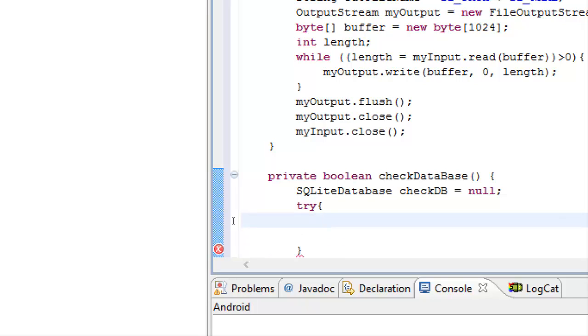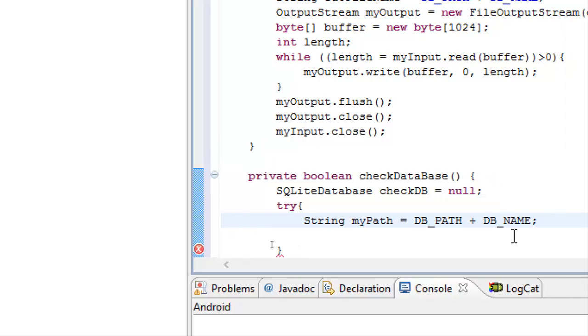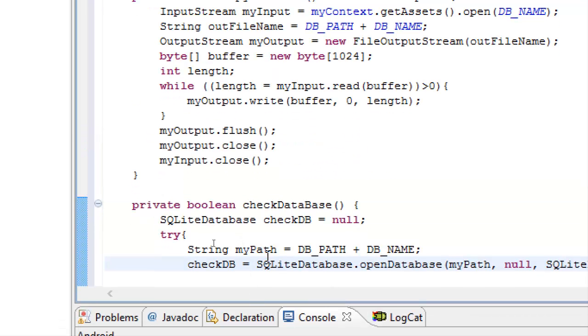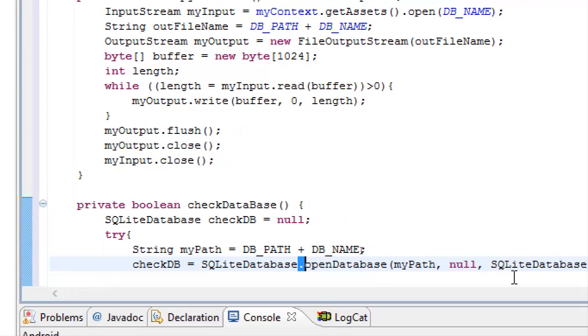And here we will set to the string variable the path, myPath, DB_PATH plus DB_NAME, and we use this variable checkDB, and it will be equal to SQLiteDatabase.openDatabase.